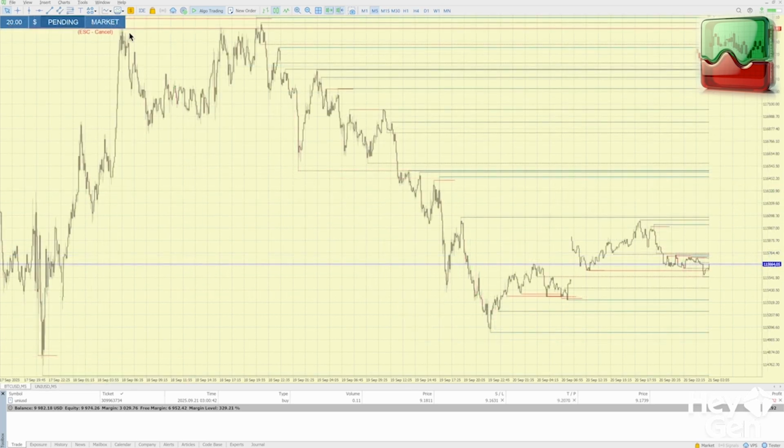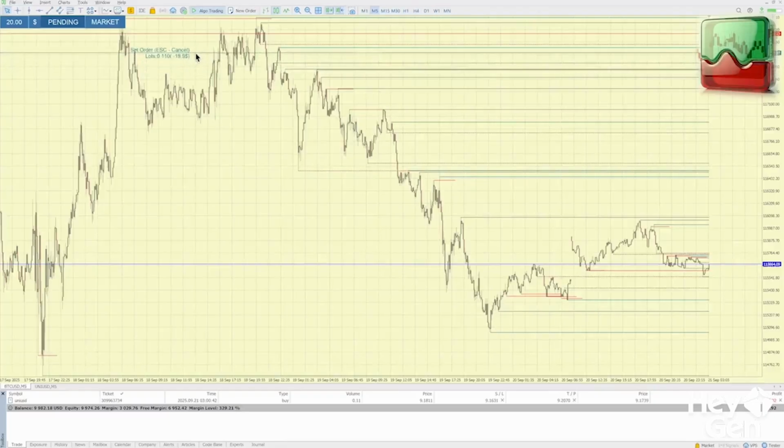Among the additional indication elements that you can see from our advisor are the following. That is, its main task is to ensure proper risk management. Therefore, at times when you want to open a trade but it is not possible to do so, it will warn you about this. There can be several options. The first option, for example, is when you want to open a trade too close to the stop loss level, meaning you are trying to open a trade with a huge number of lots, and your margin actually doesn't allow you to take on such a trade.